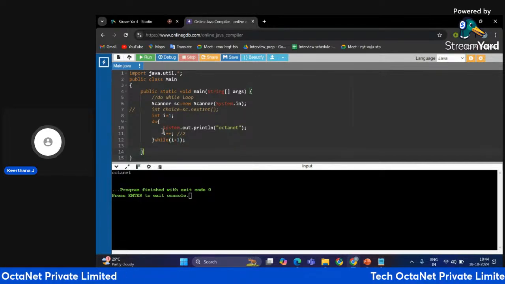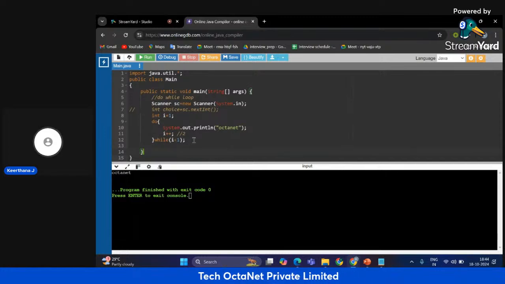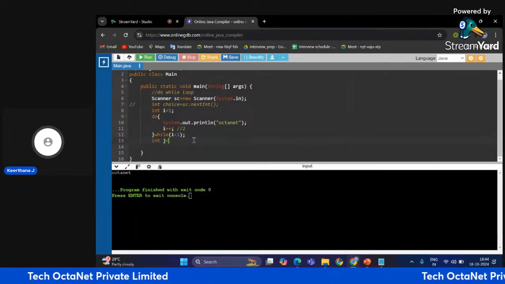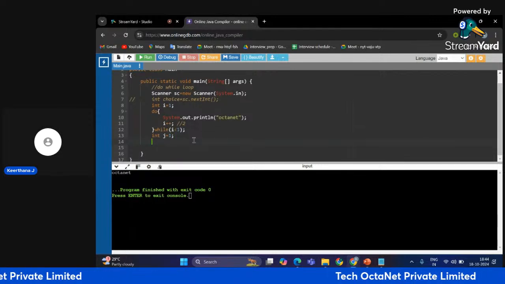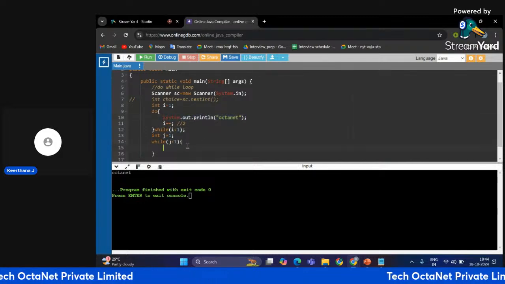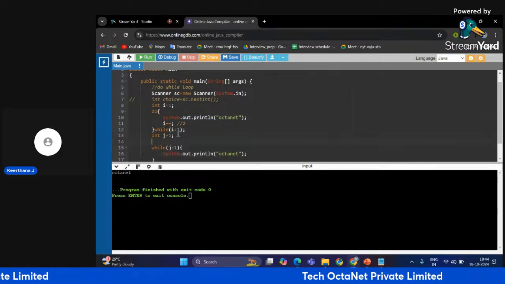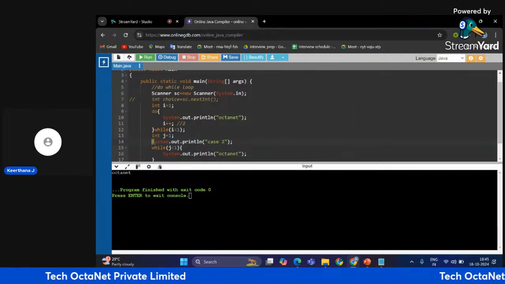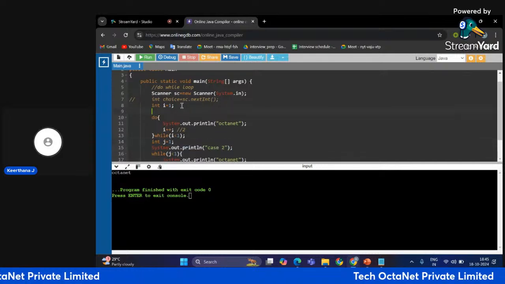But if you give the same thing in while, the output will not get printed. I'll give the same thing: int j is equal to 1, while j is less than 1, I'm going to print case 2, and this is case 1.